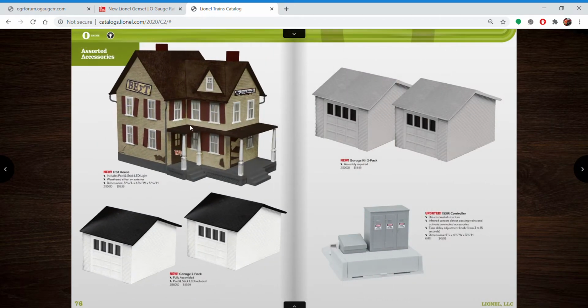Then we have the frat house. Why not, right? And then we have the garage, which I think I'm going to do the kit. Now, in one of my other videos I have the Pros' engine house, which I'm going to do a video on showing all about it. I originally was going to do a how-to step-by-step build, but it eventually got to the point where I was basically reading the instructions on camera, so it got kind of boring. So I figured I'm just going to not bother. I'll verbally give you the rundown on how it went together and all that. So look out for that. But these kits, I think I'm going to do the garage kits.